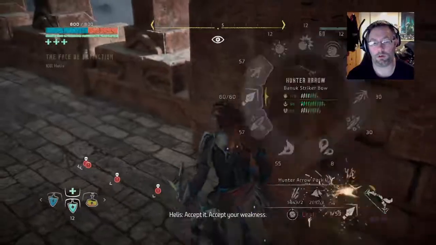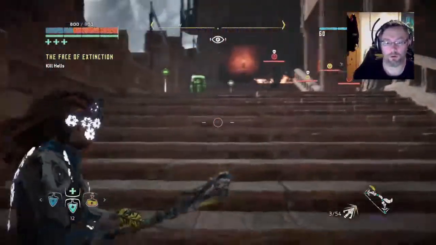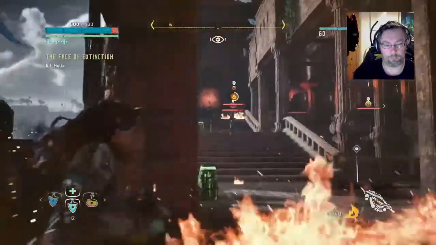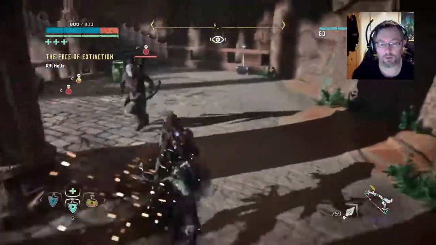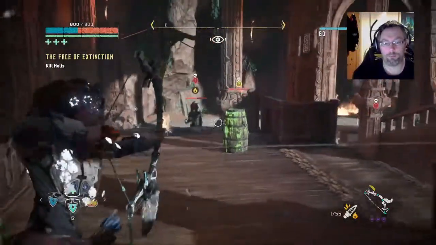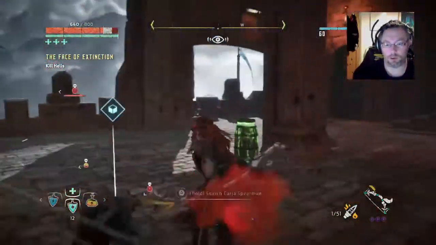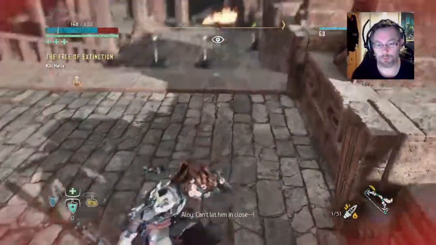Accept it. Accept you. Blocked again. Only endless night. Marina must run red to be cleansed. Bridge can't take much more of this. Can't let him in close. No, we can't let him in close.